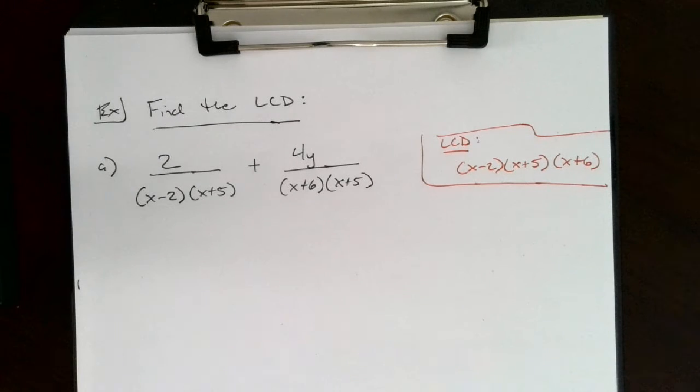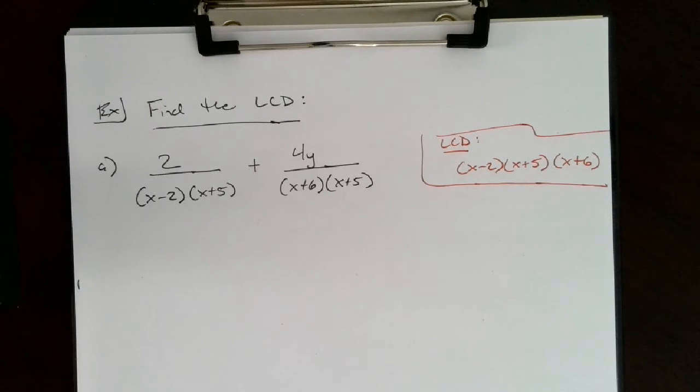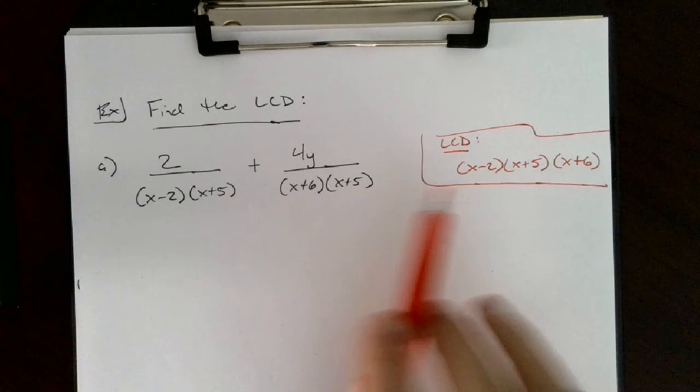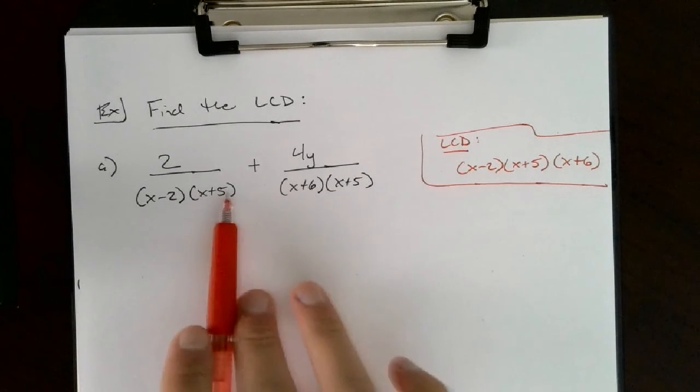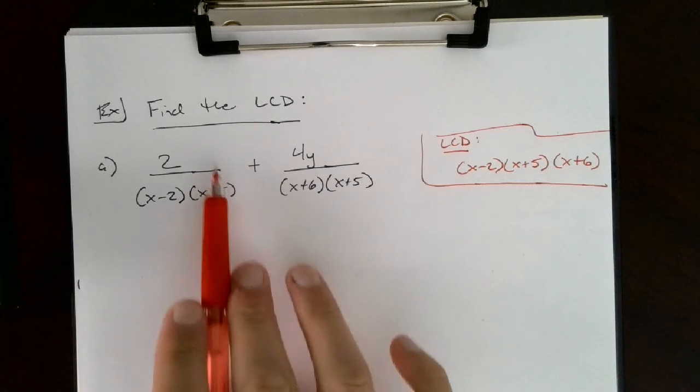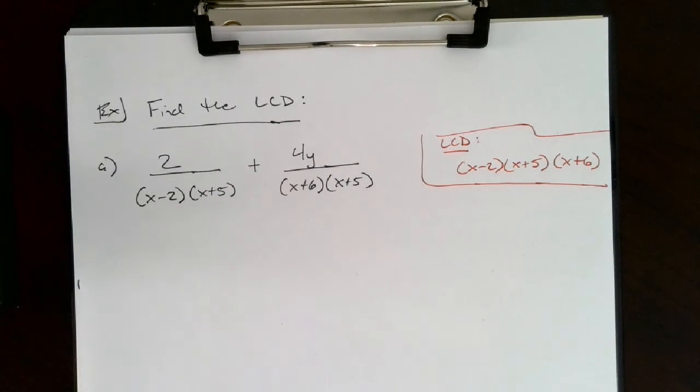All right. The way we're going to use this later on, and we kind of alluded to it in an earlier video, is that we're going to try to multiply these denominators by what's missing to make this the LCD, and then whatever you do here, you'll do to the top to get the equivalent form.